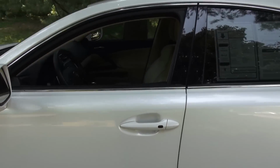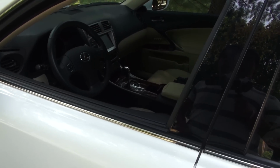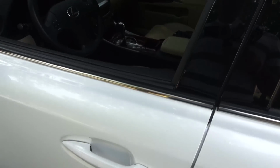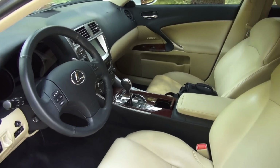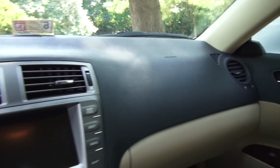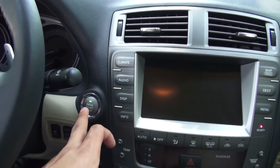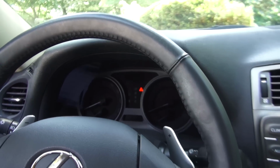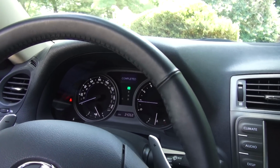Now, this vehicle does come with Lexus's smart key access system. There is the key. Keep it on your person, in your pocket or purse. The door's locked now. Come here, touch that, and the doors will open for you. This one has the cashmere interior with the black contrasting. I really like it. It looks really nice. The interior in here is really nice as well, and it does have your push button start, so just put your foot on the brake, that lights up, push the start button. And the steering wheel will adjust for you, power and everything.